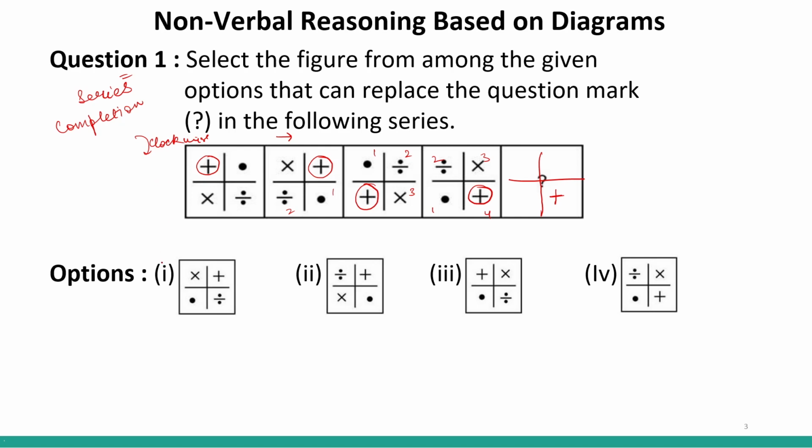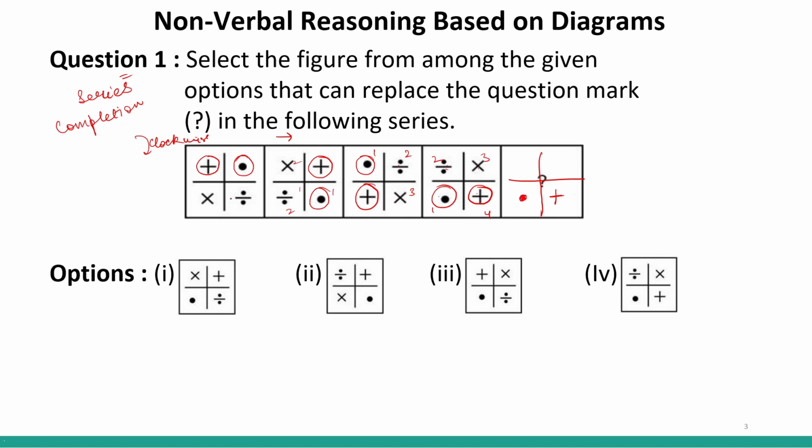Now let us look at some other element. So this one. This also moved 1 position. Then it moved 1 and 2, 2 positions. Then it moved 1, 2 and 3. It moved 3 positions. So now it will move 4 positions. So 4 positions will be 1, 2, 3, 4, back to its original position.